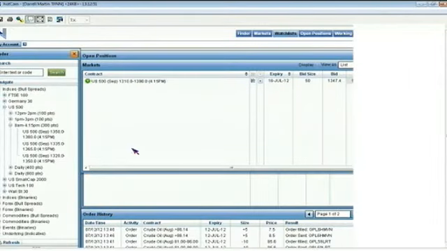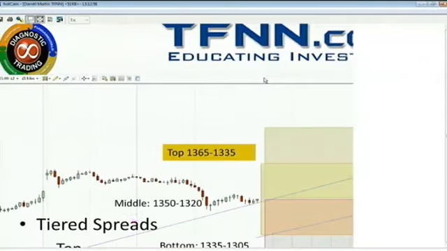All right, so we understand that there are always going to be 3 that come out basically at every single time, except for the master spread. You'll always have 3 spreads. They'll be tiered. You'll have a top, a middle, and a bottom. The top one, of course, if you want to buy. The bottom one, if you want to sell. And the middle one, there are a lot of different strategies, but one of them could simply be if the market comes down to here and you're ready to get in and buy, maybe you think the market's about to reverse. Well, then you have that middle spread, so you have a lower risk on the trade.